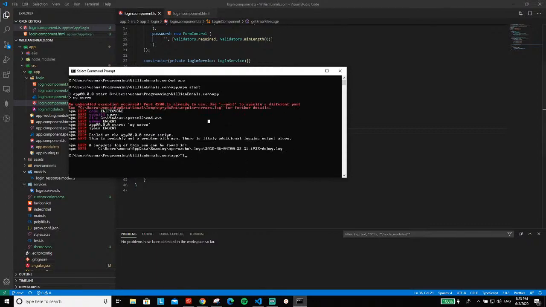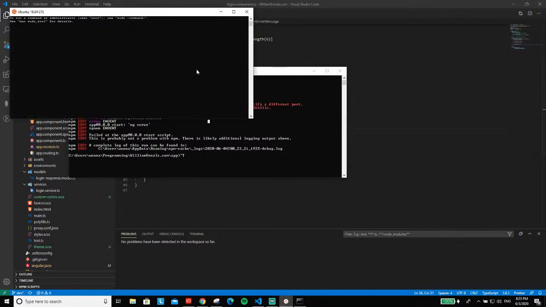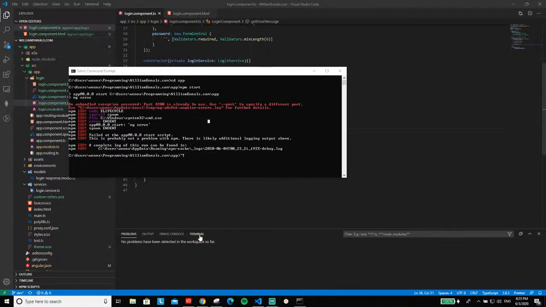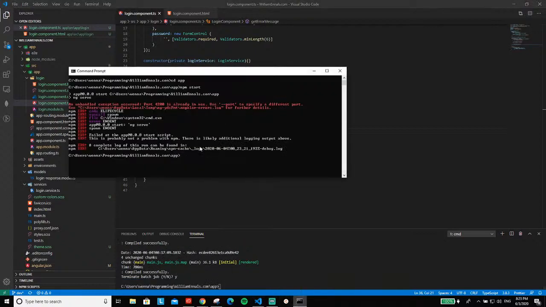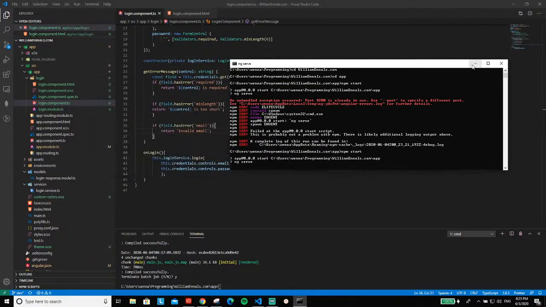Okay, so it's already in use by what? Oh yeah, I forgot. So am I running it over locally here? Yes, I am. So I'm going to stop it here, because we're still going to have to do some stuff in there. So I want to run it on this terminal, and then I can just hide it.